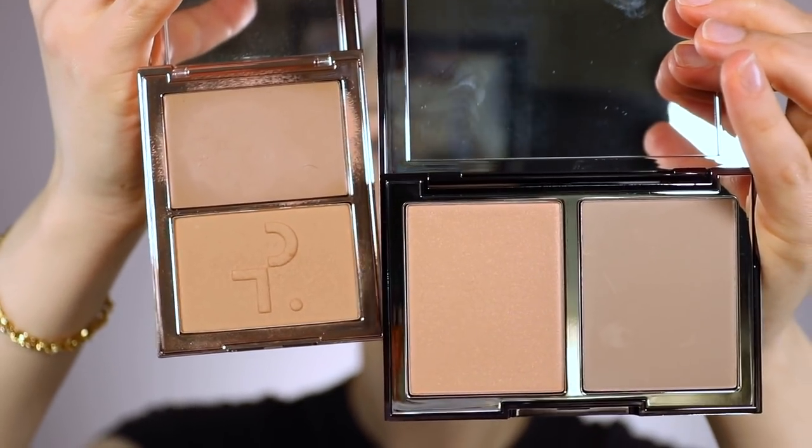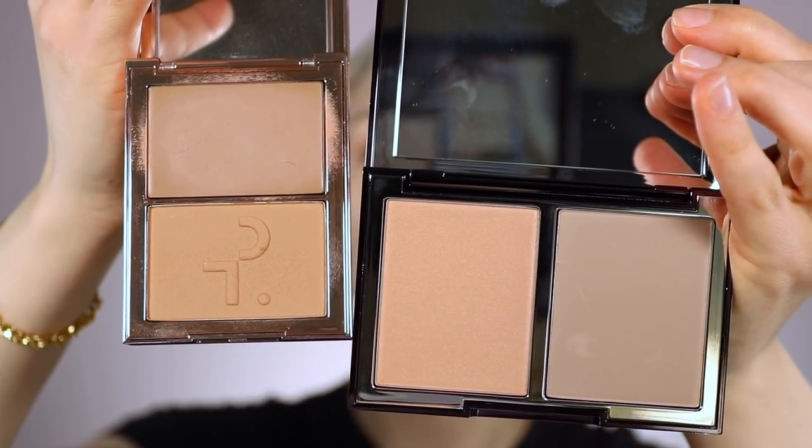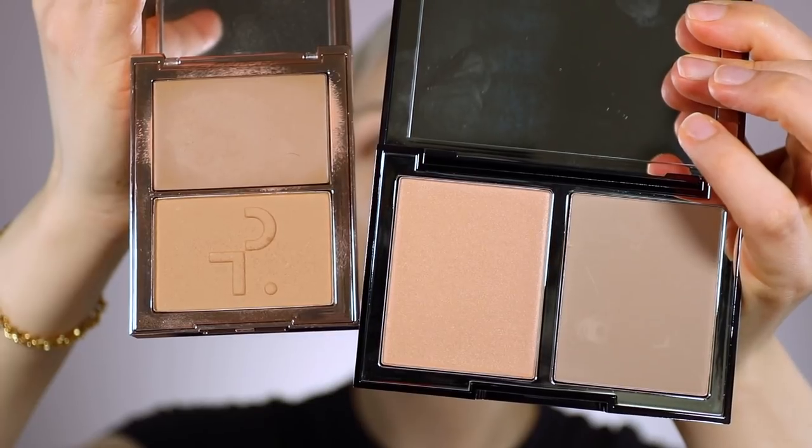And as far as the bronzers go, you can hopefully see a similar thing. The Patrick Ta one has more yellow in it, which is more flattering on me because I'm so yellow naturally. And the Wayne Goss one is a little bit more beigey, you know? But when I turn it, because it does have that shimmer in it, actually they both do a little bit, I think. No, wait, maybe this might be matte. Ooh, Patrick Ta's might have the tiniest bit of glow, and this one is a little bit more glow. But when I turn it, I can see a little bit of a golden pearl on the top with a more beige, neutral base.